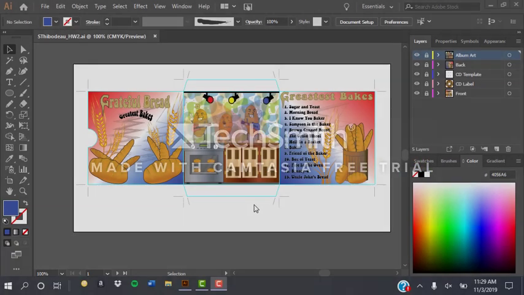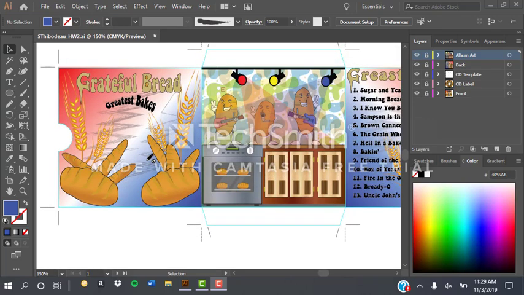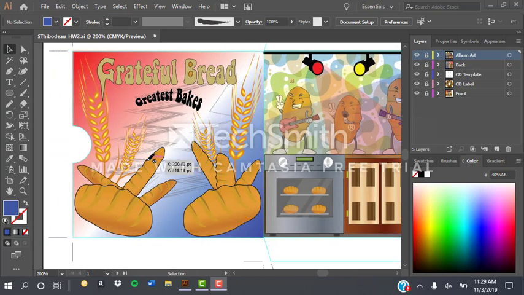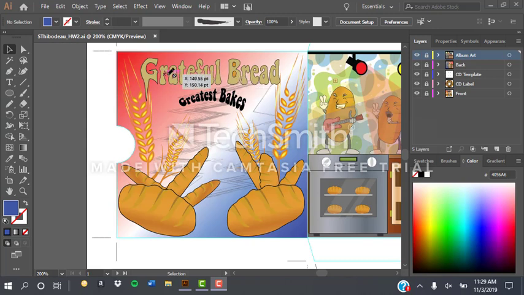And then see here, I have the finished product. I've kind of run through a lot of the work just because it's very time consuming. Everything's made up of different vectors, like the breads here, they're all their own thing. And then I've also customized some of the text a little bit, making them into shapes by using outlines.